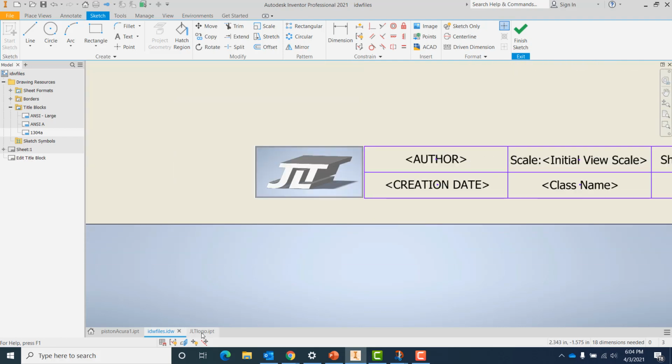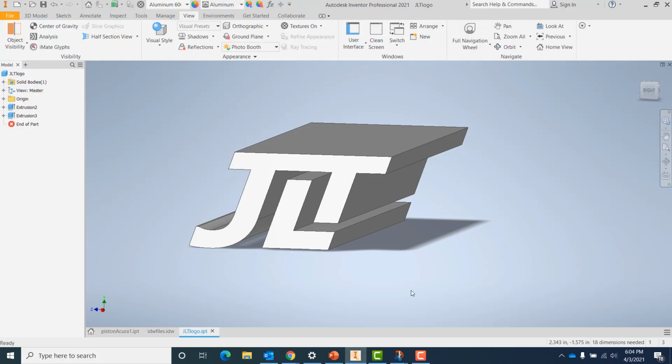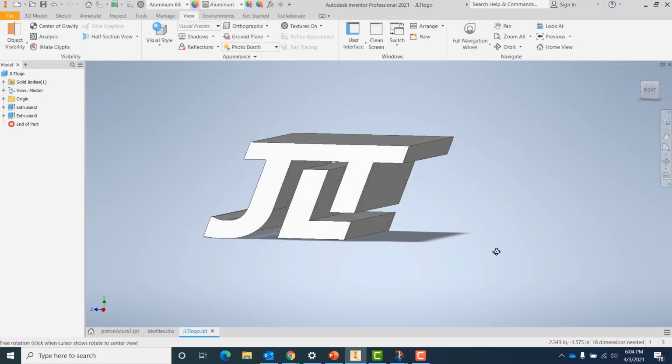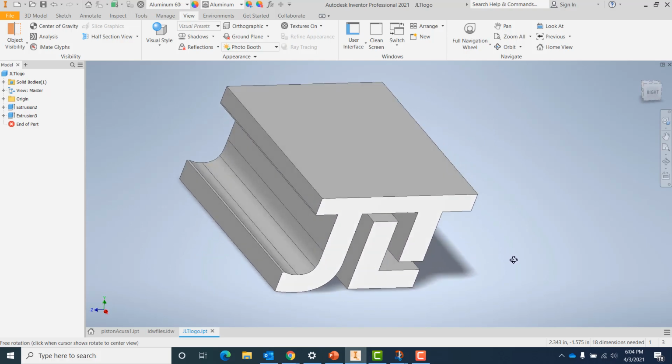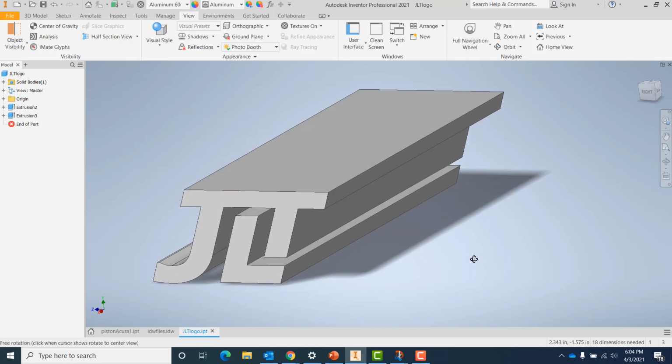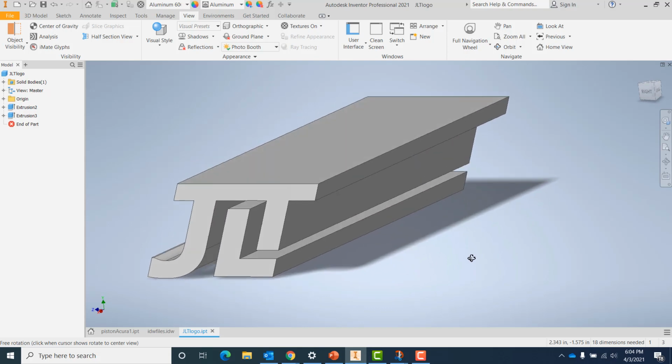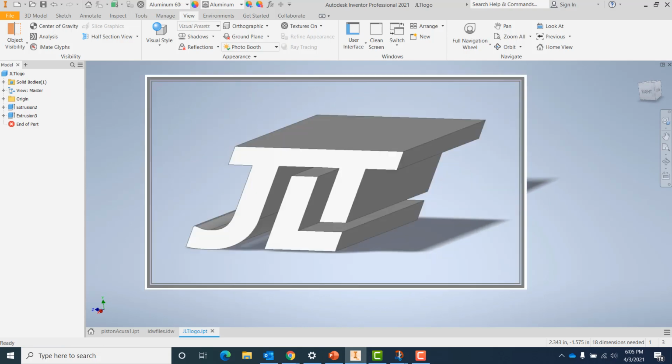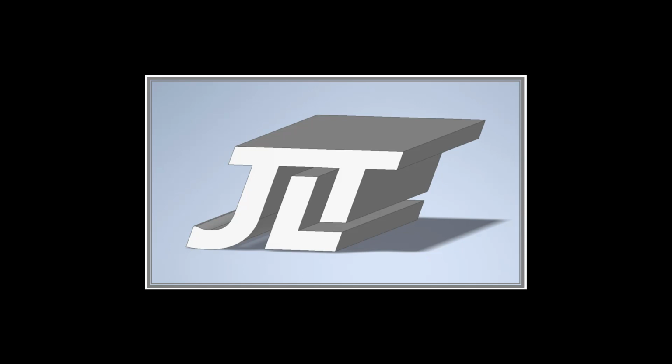If you want to play around with making your logo, so I made this thing in Inventor, it will extrude letters. So I sketched this as text and edited the text a little bit, played around with some of the shadows and things under the View tab. If you make a personal logo, it doesn't have to be your initials. It could be anything at all, but that would be really fun, something to throw in your title block.